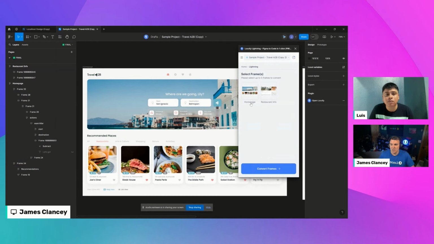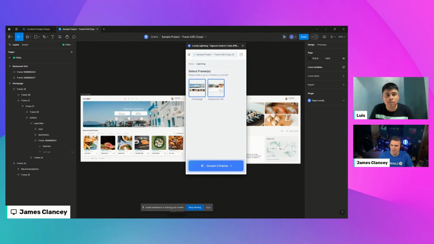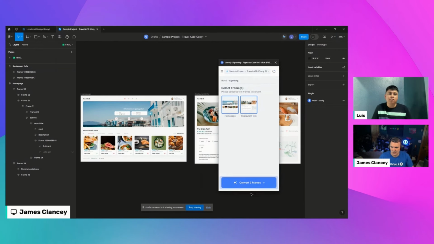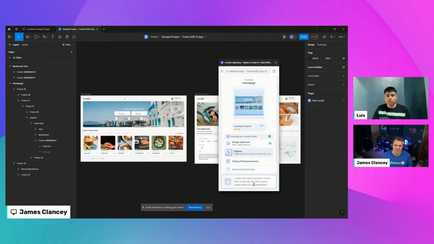Now, what Locofy is going to do, let me select the frames. I'm going to select both these frames. I actually did not zoom in properly. Zoom to fit. You can see I have both screens, a detail page as well as the main page. We're going to tell it to convert both of those. What it's doing: we have a large design model, similar to a large language model, but our LDM is trained on designs rather than text. So if you type text to it, it has no idea what you're talking about. It's all about design structures.